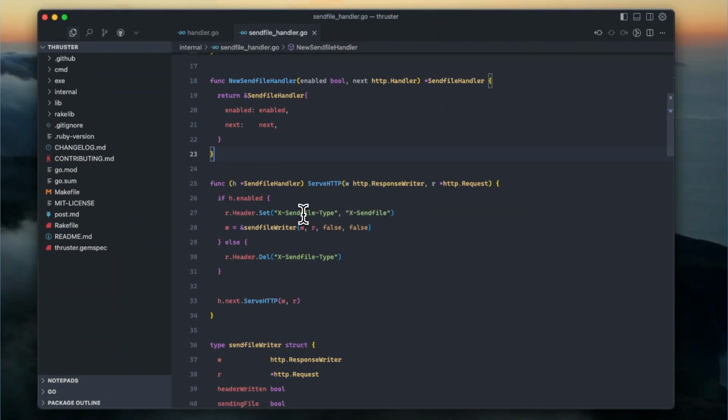It tells the upstream, or the Rails application, what's the exact header it's using for sending files. So the Rails application can use that. Once that's done, it forwards the request to the next middleware or your application. So that's done. Now the Rails server handles that request.